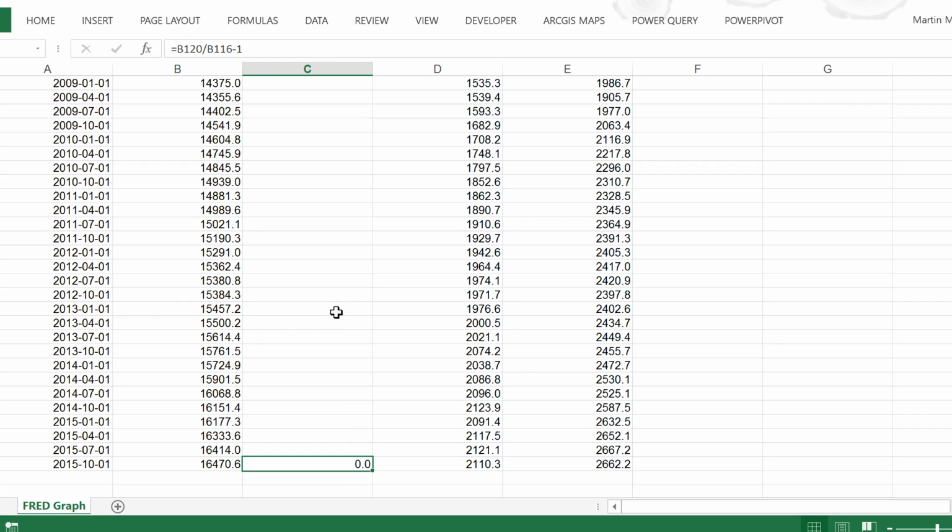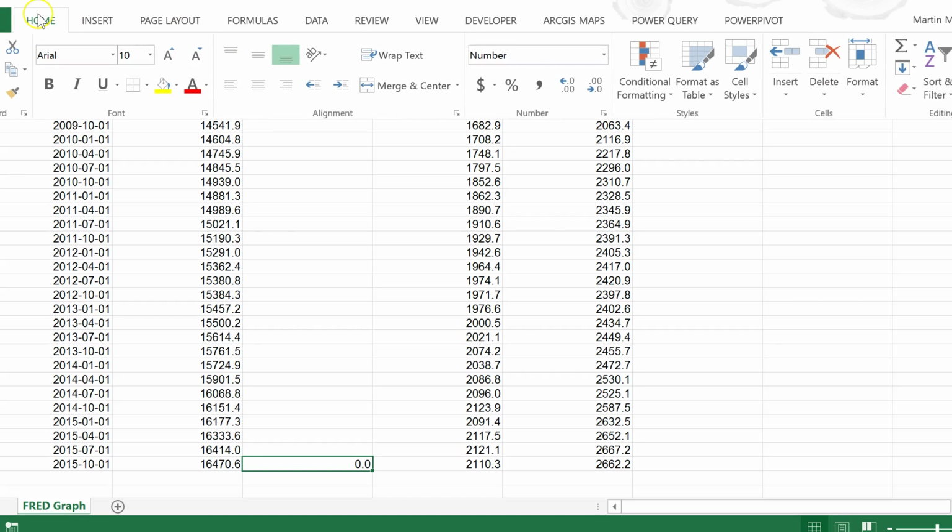Now, it says 0%. That's only because it's 0 decimal places. I'm going to change that to 1 decimal place. I'm going to change it to 2 decimal places. And I do that by clicking on the Home tab, and under the number group, I'm going to click on the expand. So it increased basically 2%. Now, what I want to do is change that to a percent form. It's a decimal form right now. I'm simply going to click on this percent icon right here, and I'm going to increase it 2 more decimal places. So it really increased 1.89%. And that's how you set up the formula.